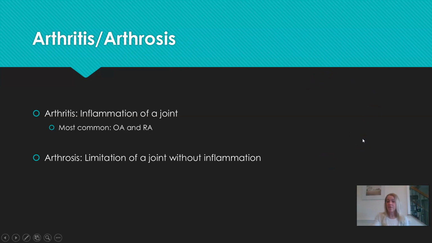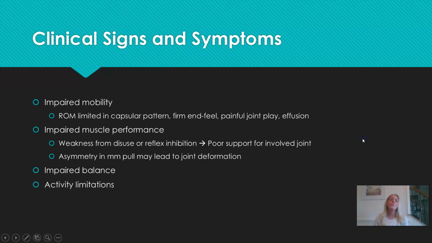As with arthritis, you'll see inflammation of the joint. So signs and symptoms of arthritis are going to be impaired mobility. Range of motion is going to be limited in a capsular pattern. And as we get into each one of the different joints, I'll go over what the capsular patterns are for those joints. What a capsular pattern is, is just a predictable sort of pattern in which we'll lose motion. So if there's ever a problem with a joint capsule or within the capsule, we expect joint motion to be limited in a certain order.